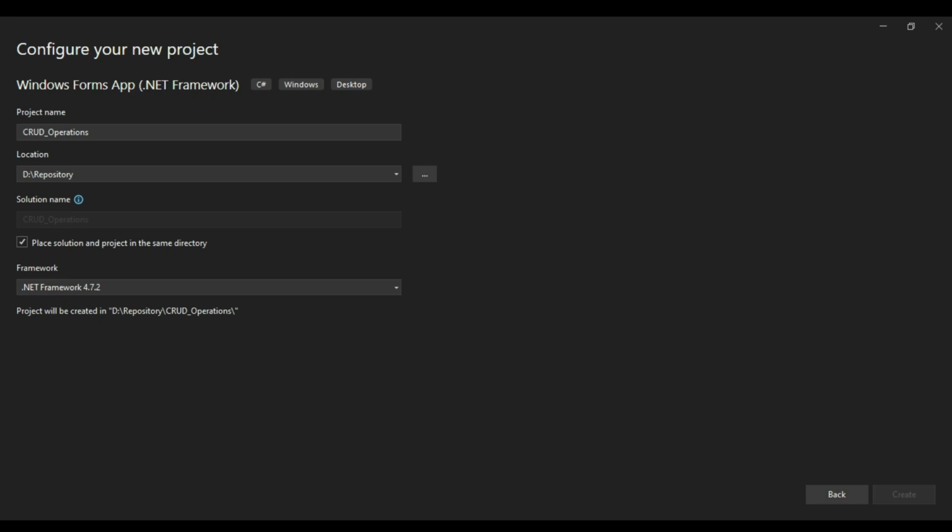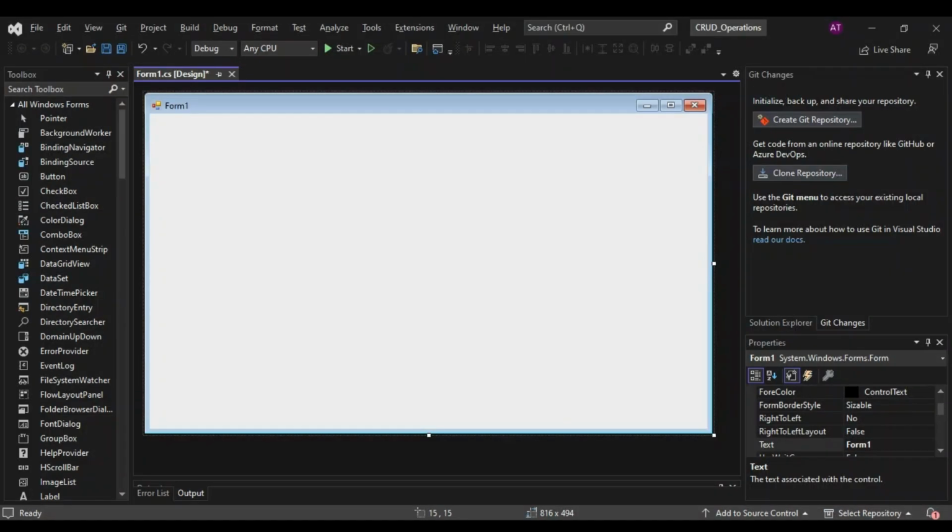We are making an application of student, in which the name of the student and roll number are stored in a file, and we can view, update, delete and insert the name and roll number of the student. Now our form is open.